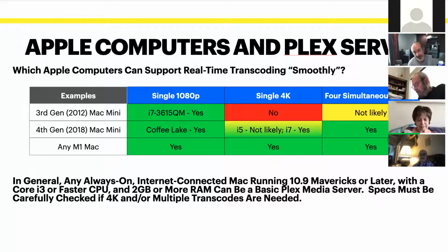It probably cannot handle the 4 simultaneous either. Maybe it can, maybe it can't. It's kind of up against the limit. So it would definitely be gasping if you tried to do that with the 3rd gen. The 4th gen, not a problem with the 4 simultaneous. From what I saw, the 4th gen came in 2 CPU types, the i5 and the i7. So the i5, I would say it's not likely you're going to be able to do the 4K transcode, but the i7, yes, you could do that. So the 4th gen, it's a fairly recent Mac Mini. It was a pretty nice option.